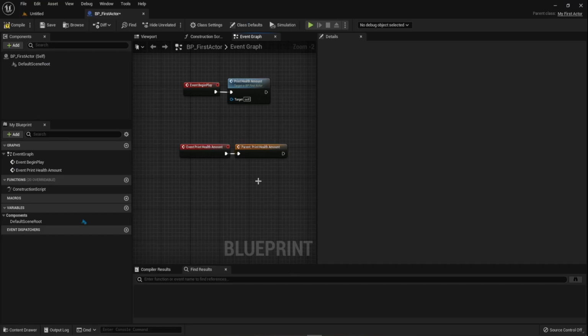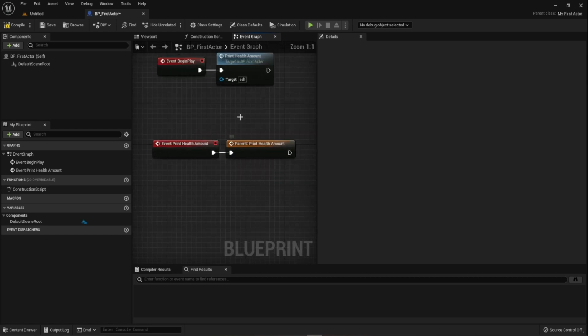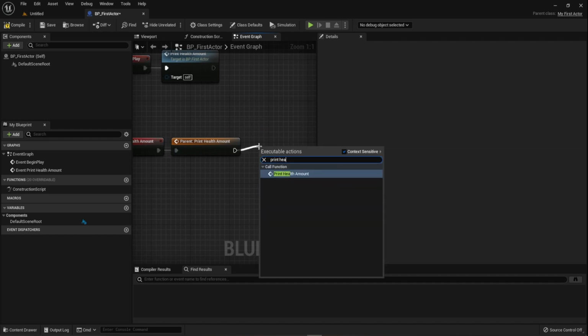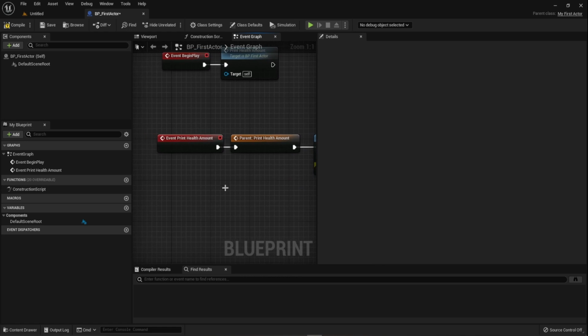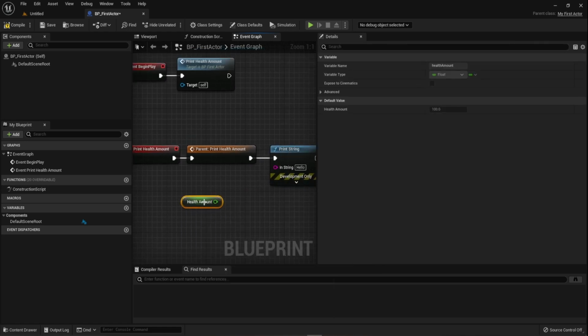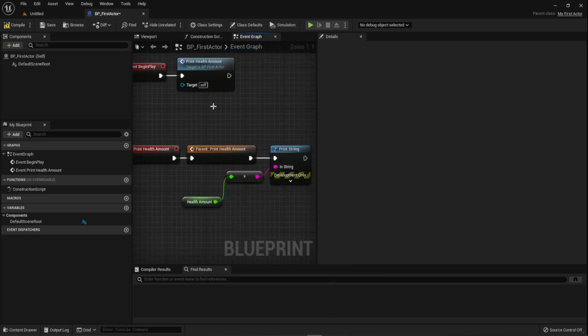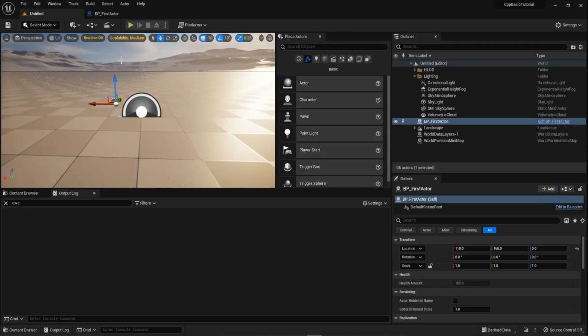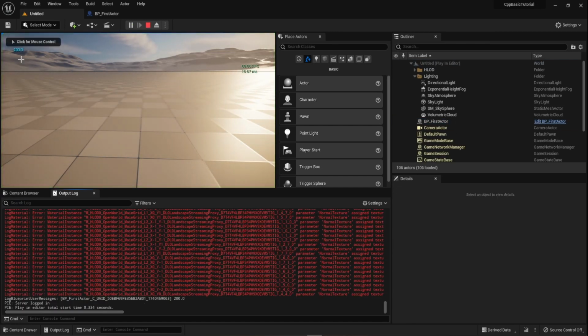Because we want that code, we use this node, parent print health amount, and here let's print our health amount. Print string, get our health amount and put it in the string. And in begin play, our print health amount is already called. As you can see, our health amount now is 200.